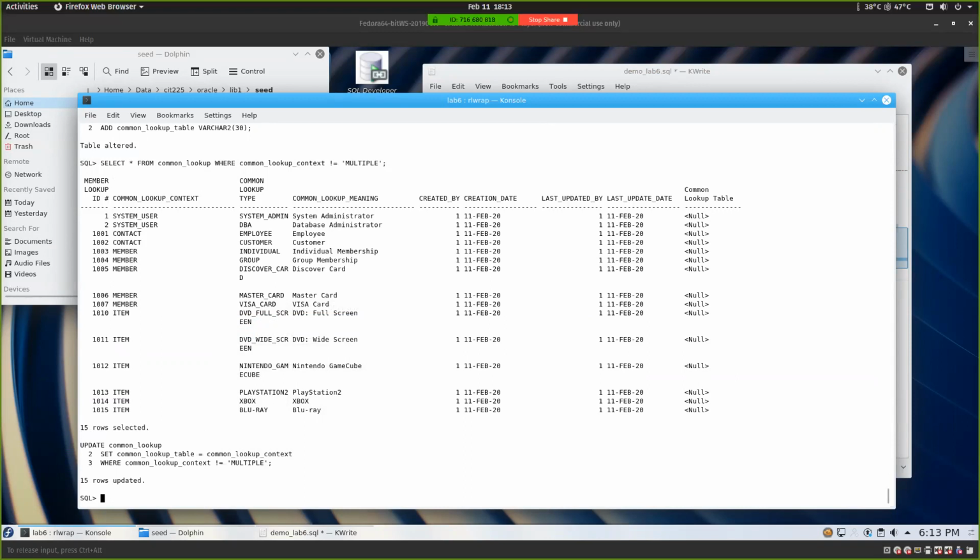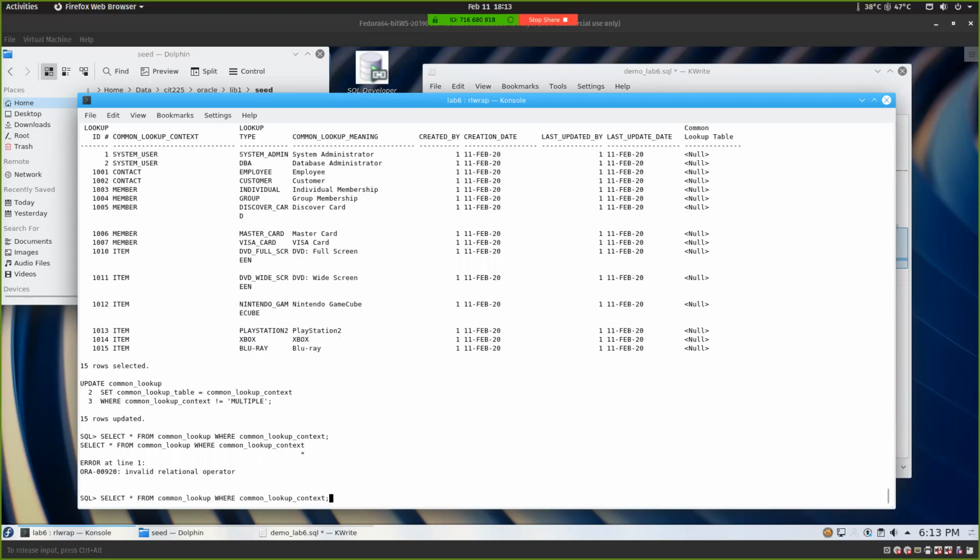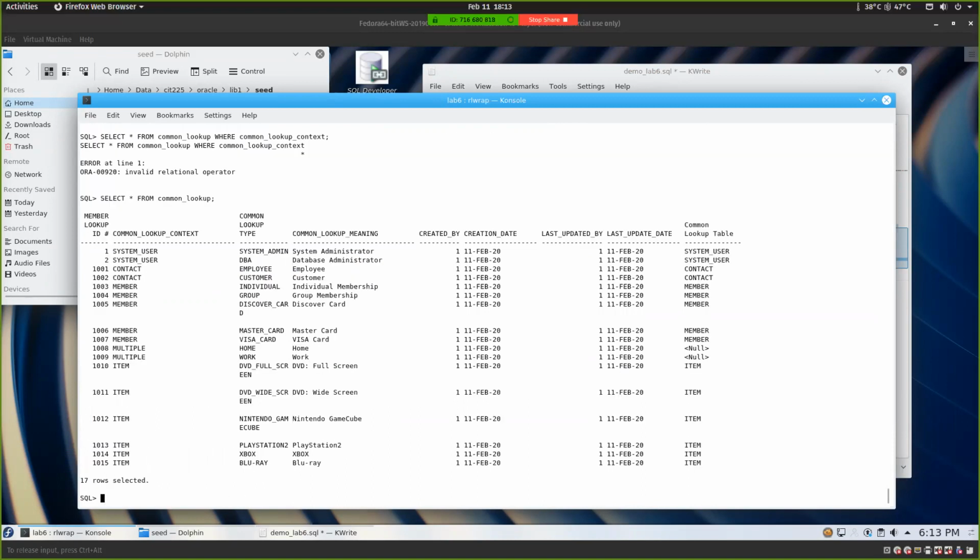And you'll notice that we get 15 rows updated, but it's always good to check because it can say that rows were updated without actually changing anything. So I'm going to take out our where clause and see what we got. So let's select everything from common lookup. And now you'll notice that we copied our data over to common lookup table, except for where it's multiple.